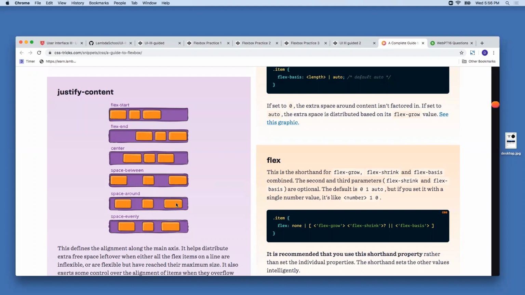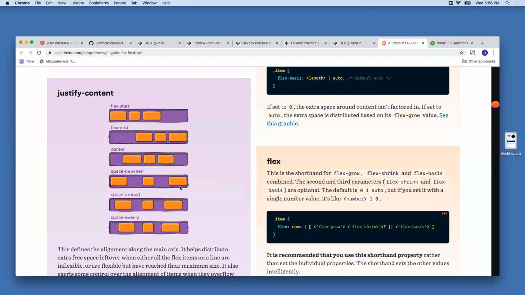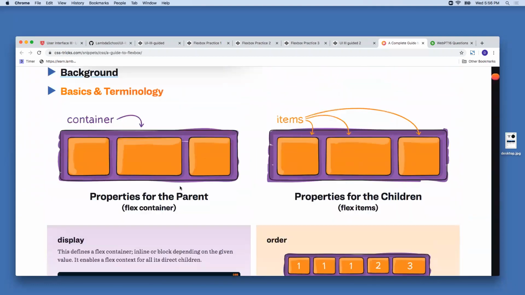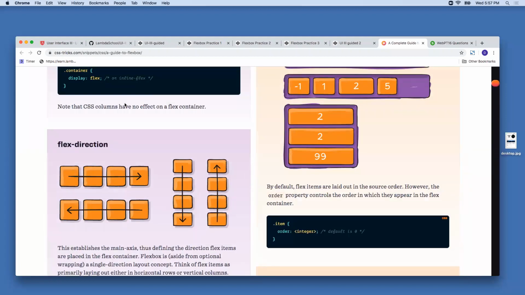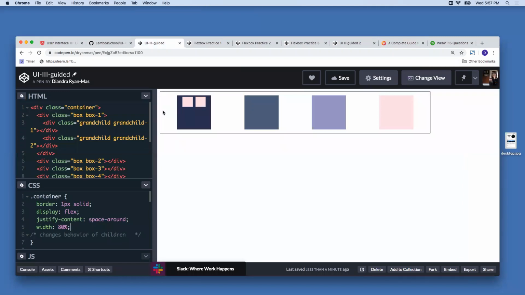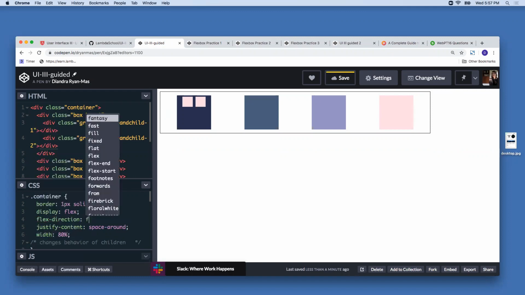So I wanted to show you this one because I think this one's fun and exciting, but let's scroll back to basics and talk about our flex direction. As mentioned, there's always a direction that's going across the main axis. So the default direction is going to be row. The row direction means that the main axis is going across horizontally, starting from the left, going to the right. So flex direction default is row.